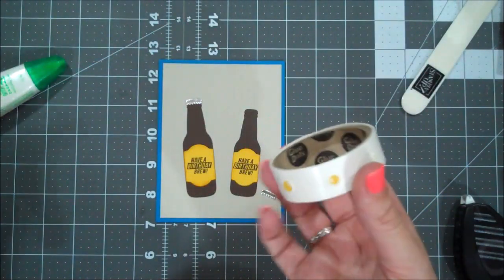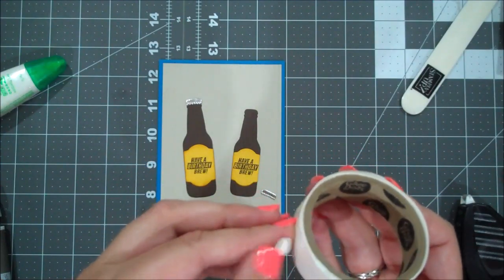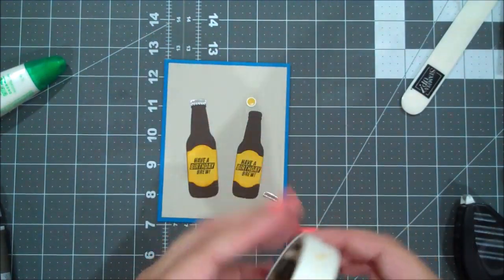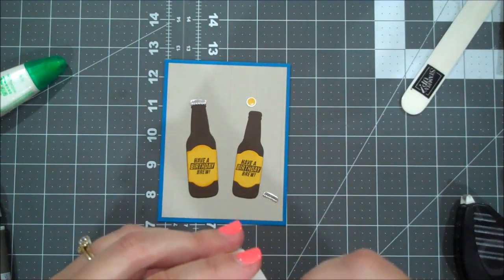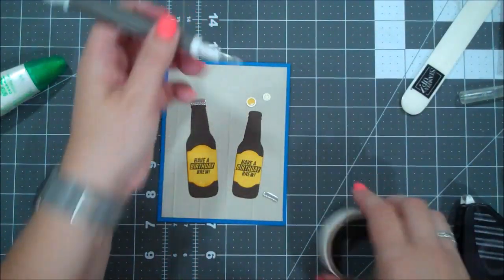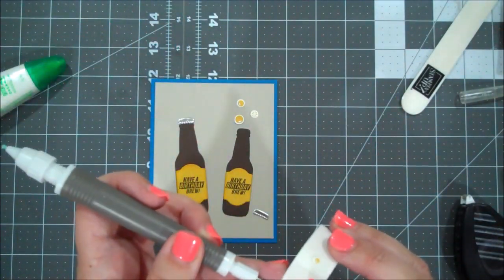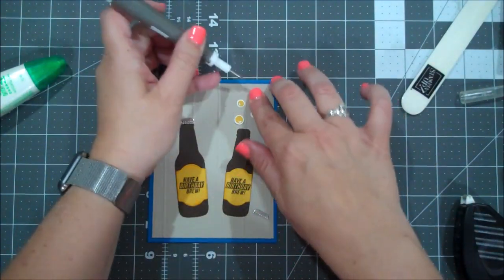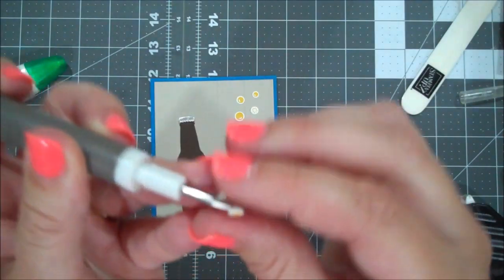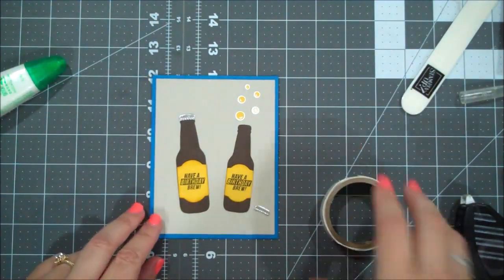Okay, so now you can see I have all my bubbles there. Now I'm just going to give them a press and lift them with that glue dot. And then we're going to adhere them down to our project. I might need to use the other side of my Take Your Pick tool with the little piercer to help me edge them off. Okay, then we'll take this little one. I'm just pushing the glue dot a little bit because the glue dot's a little bit bigger, so just roll it back under there and then you should be pretty good to go.